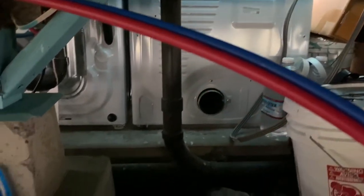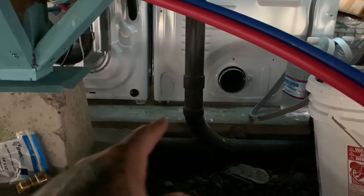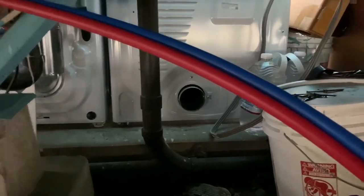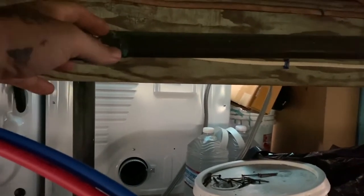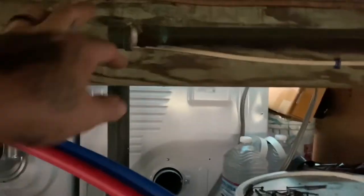All right, I am under the house, and sorry for the noise. I'm sitting right behind where the dryer is, and it's running right now. So it's blowing hot, humid air right at me, which is awesome. So these are the lines that I'm going to be tying into. The one closest to me is the cold line. Actually, I take that back. The one closest to me is the hot line, and then this one behind it is the cold line.